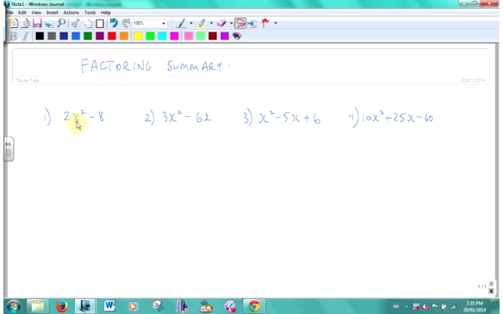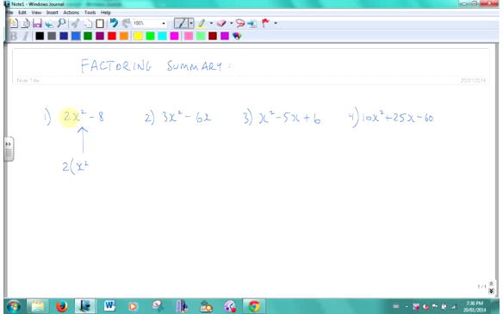I want to factor this thing. Factoring's the opposite of multiplying. This has already been multiplied. Okay, I want to go backwards. First thing you need to look at when you're factoring is, is there a greatest common factor between your terms? In this case there is. There's a 2. I want to remove that 2. I want to factor it out of both terms, okay?